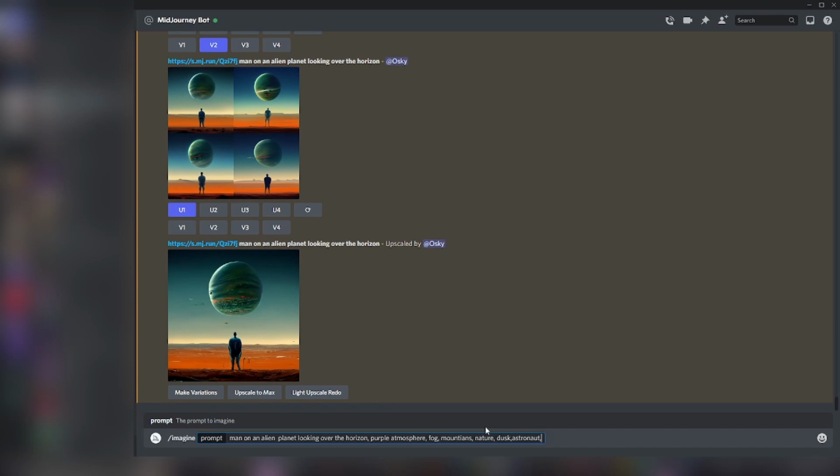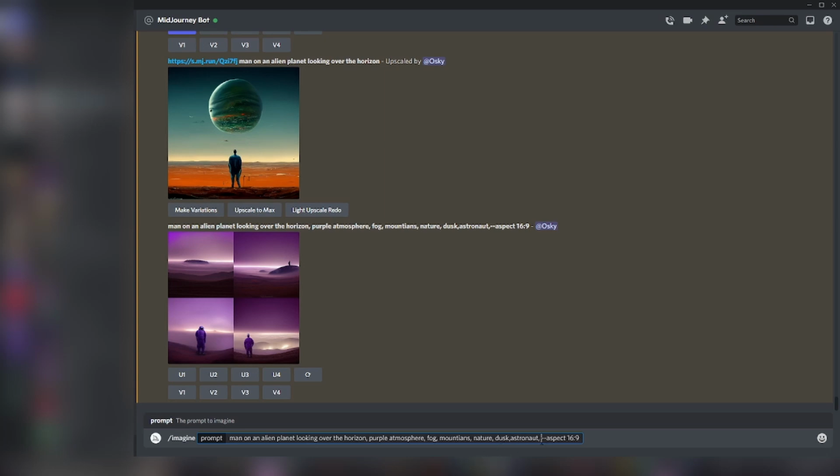What you can do is pick your aspect ratio. So, for example, I want mine to be 16:9, just because that will give me a better idea of what the shot will look like. So to do that, you do dash dash, and then aspect. Now, you can do dash dash AR. I just do aspect because that's how I learned how to do it, so I don't want to do anything else. And 16:9. Unfortunately, I forgot to put a space before the dash dash aspect, so it didn't actually work. It gave me square images, as you can see here. That is very important, otherwise it won't recognize the command. So let's try it again.